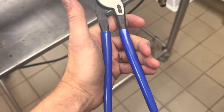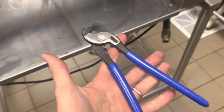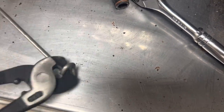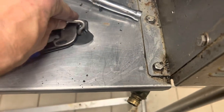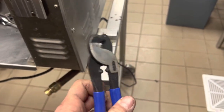So we'll see if that's worth its salt. I normally don't have too much trouble with a big pair of channel locks, but let's go. Can confirm — when you put this on there and squeeze it, it opens, and then when you put it on there and squeeze it, it closes. Ten out of ten recommend. I think I got this for 80 bucks on Amazon.